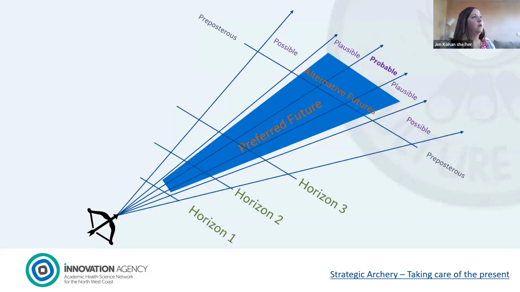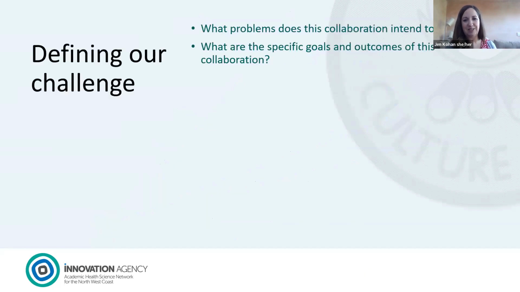I really would encourage you to look into what futures thinking looks like about setting goals and setting vision. So often I hear this phrase, the art of the possible, but I'd like to shift our thinking into the art of the plausible, because I think it really helps us to focus in groups as far as moving towards goals to be achieved. So that's something else we could explore.